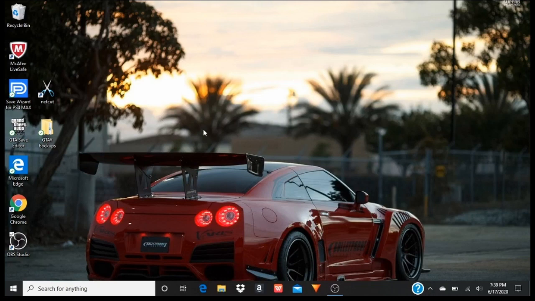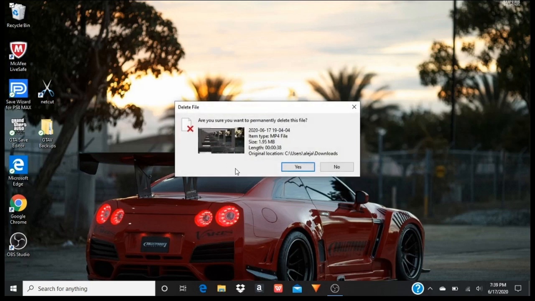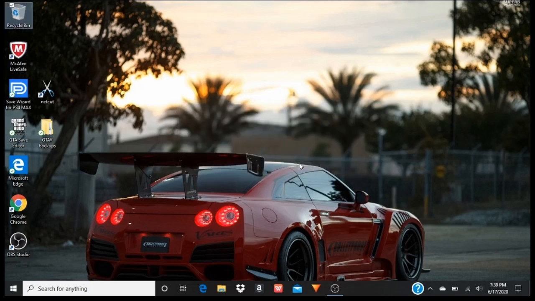Now again, you will need Save Wizard and Save Editor on a computer. Save Wizard is $60, the one that we're using, to get the advanced mode. And then you also need Save Editor. Save Editor is free, so you don't need to pay for that. But Save Wizard, you will need to pay for it.